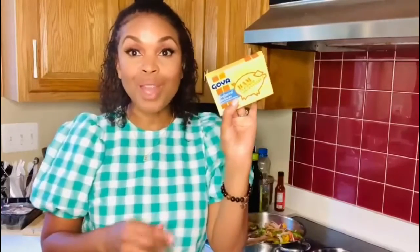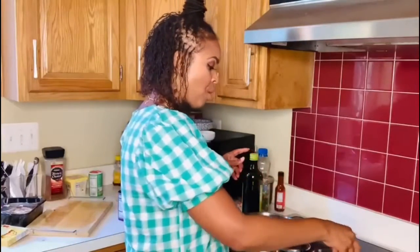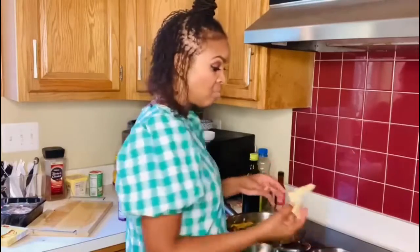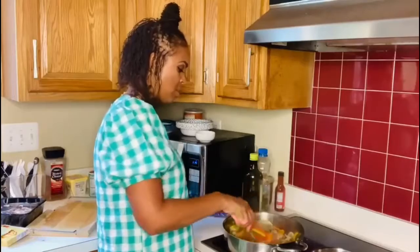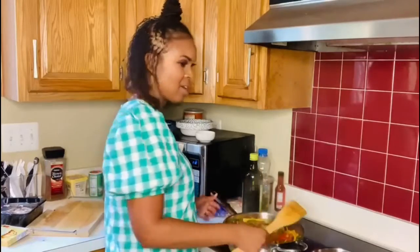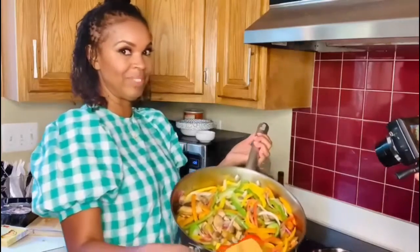You see the little pig on there, but it's really not pig because I don't eat pork. But this is the ham seasoning that I'm sure you will enjoy with it. I'm just going to pour that in my beans, pour it over it, and that's it. The vegetables are simmering really, really well. And so you want to see what it looks like? You can see that. Look at that. Mmm, delicious.